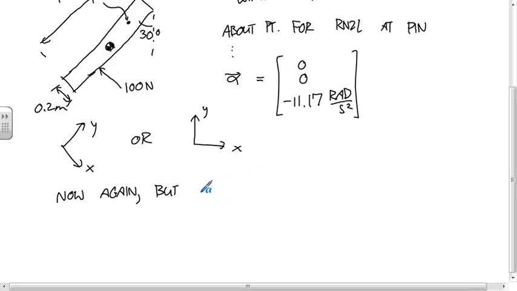But we're going to do it with the about point at the center of mass. We can do that because we can always make the about point the center of mass. The one that we can't always do is the about point at a fixed point because we don't always have one. How would you guess the angular acceleration that we get this way should compare to this angular acceleration? Should be the same. That's right, because it's the same thing. Otherwise, one of these two ways doesn't work. So this is always a way to sort of check your answers when you have a fixed point.